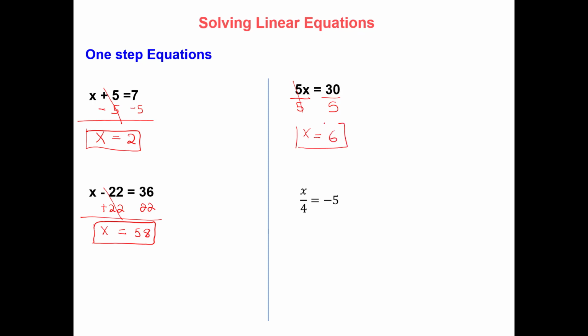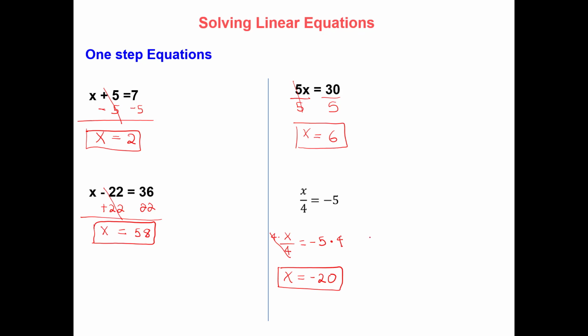Then x equal 6. For the last one, there are two ways we can solve this one, and I will solve in both ways, and you will choose the way that is easy for you. Then let me write again the question here: x over 4 equal to -5. And because we need to solve for x and 4 is dividing, then we need to multiply by 4 on both sides of the equation. Then we multiply by 4 here, and we multiply by 4 here. Then 4 divided by 4 is 1. We can simplify. And -5 times 4 is -20.